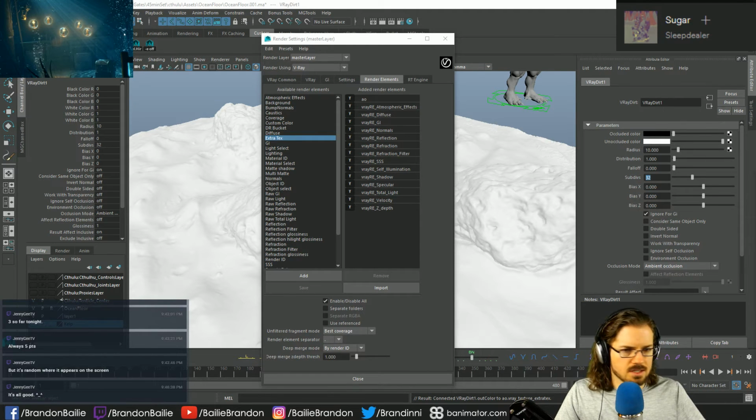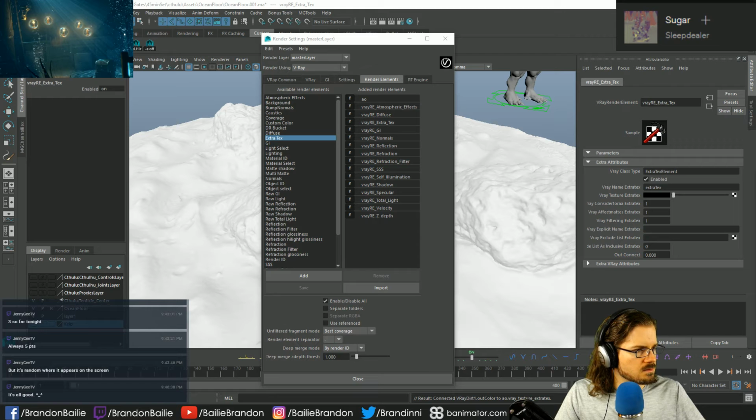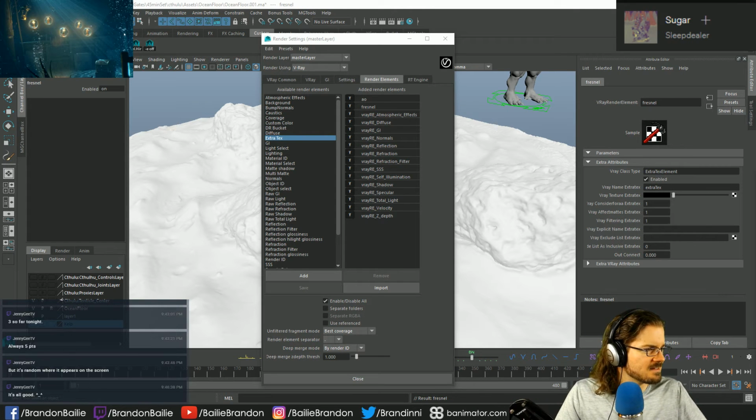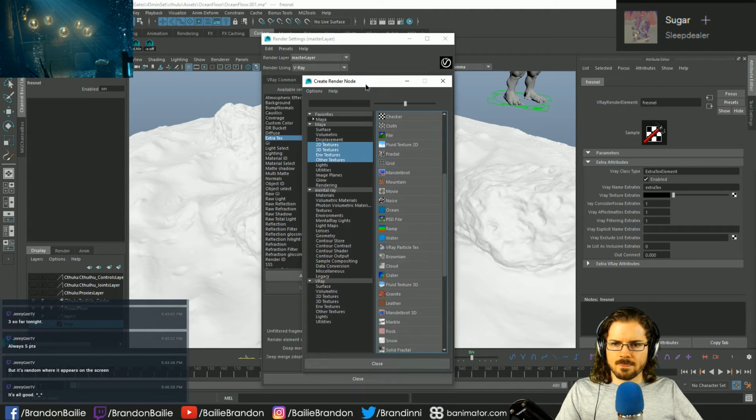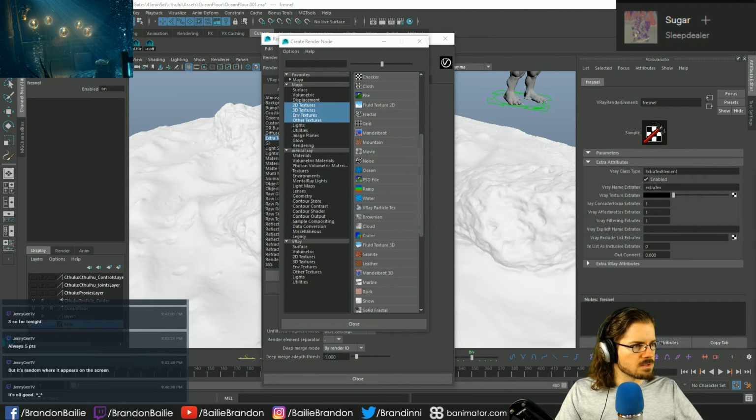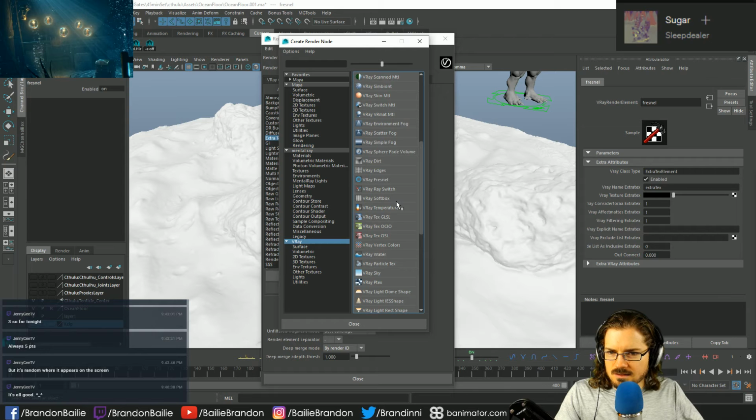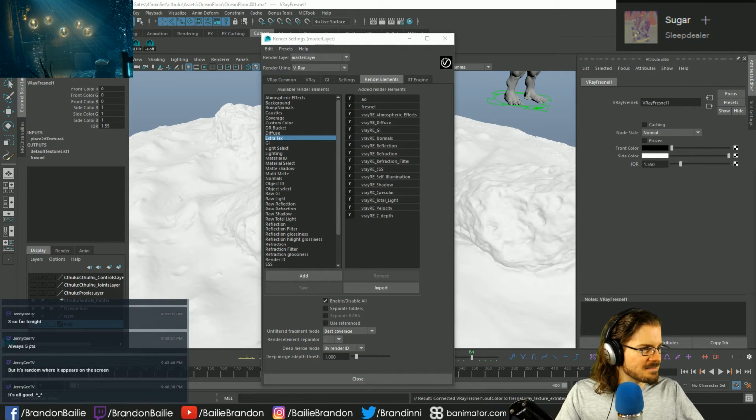And then I think we're going to do an extra texture. And then we're going to label this as Fresnel. Whatever that is. Okay. Because here, I have to back it up a little bit. Because we're going to make the texture here. The V-Ray Fresnel. Do you know what V-Ray Fresnel is? I do not know. So we have that. Okay. So we're going to have... just do nothing to that.